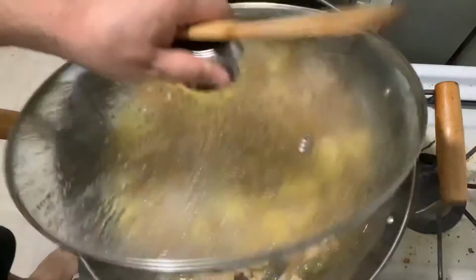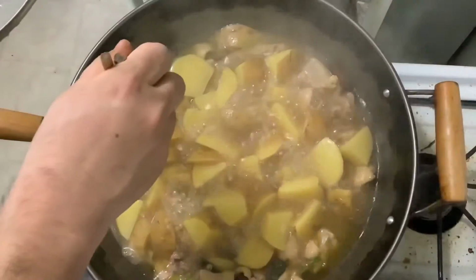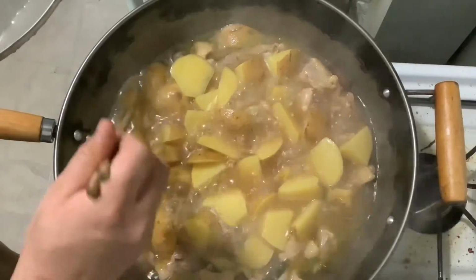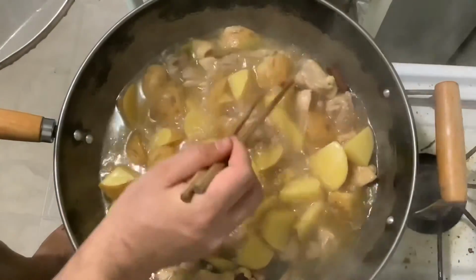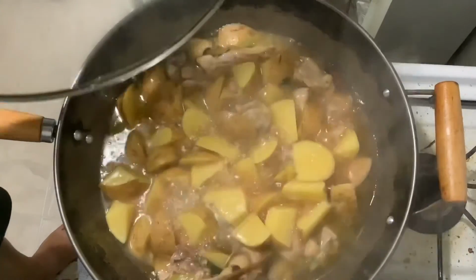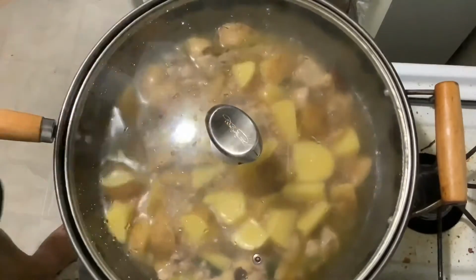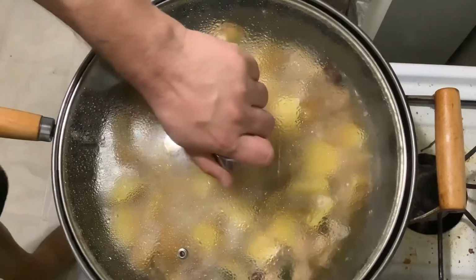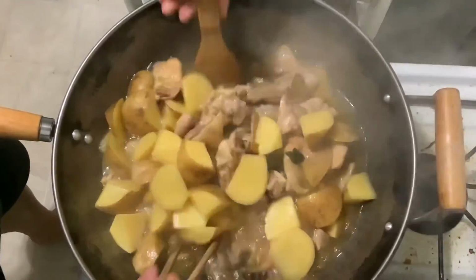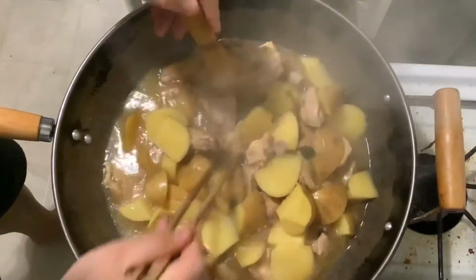After 5 minutes, we check the potato. We use a chopstick to poke the potato. The potato is still kind of hard, so we let it cook 5 more minutes until the potatoes are easy to poke through, and they should be done. Okay, we stir the potato into the meat.